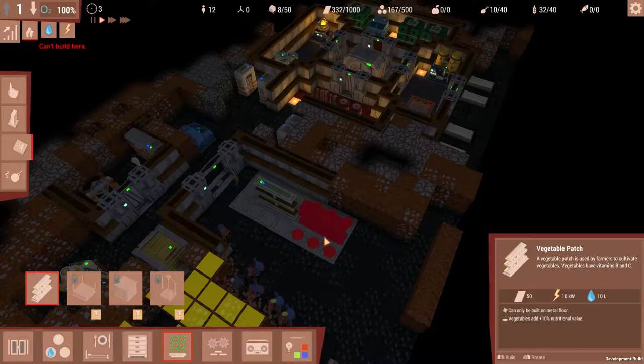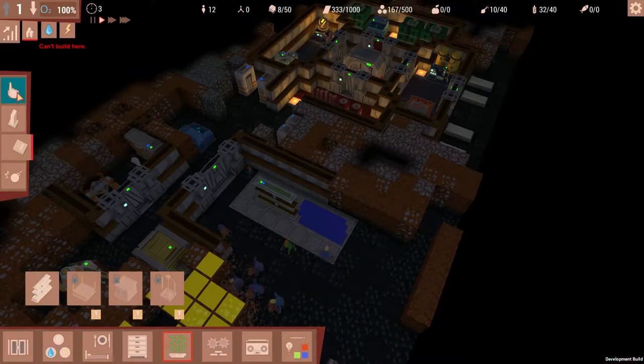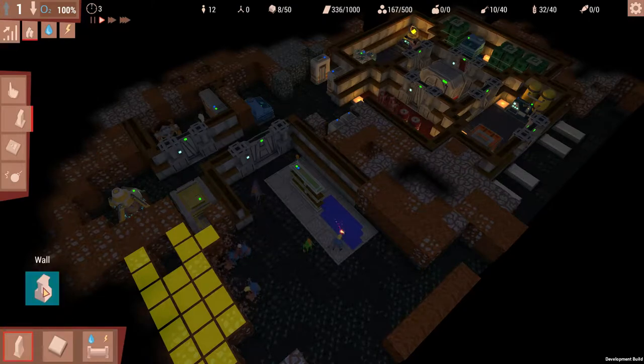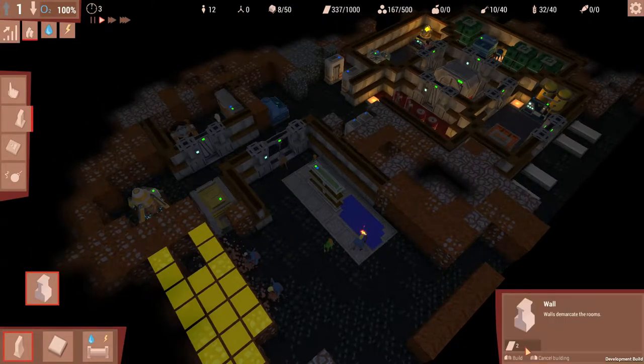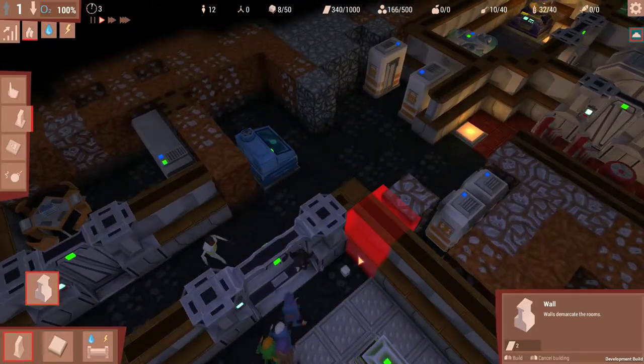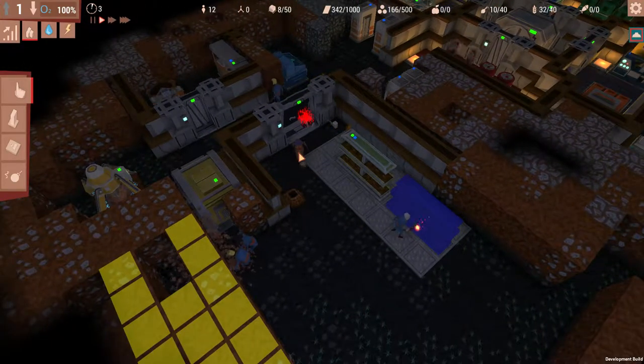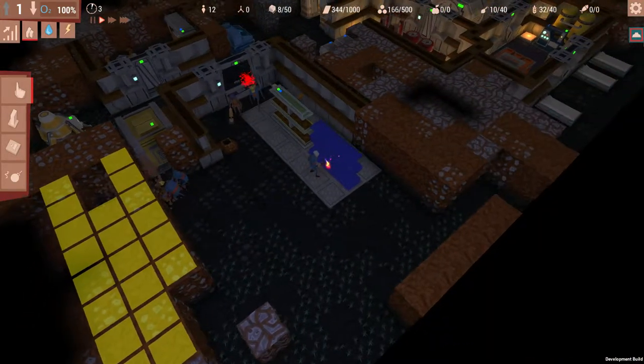I was really expecting it to... oh, there we go. It was already plopped down. Okay. And... yeah, walls do actually cost something. Oh, there's a mole man. This is a much better place for him to spawn. That was a lot easier. And then again, just hoovering everything up.